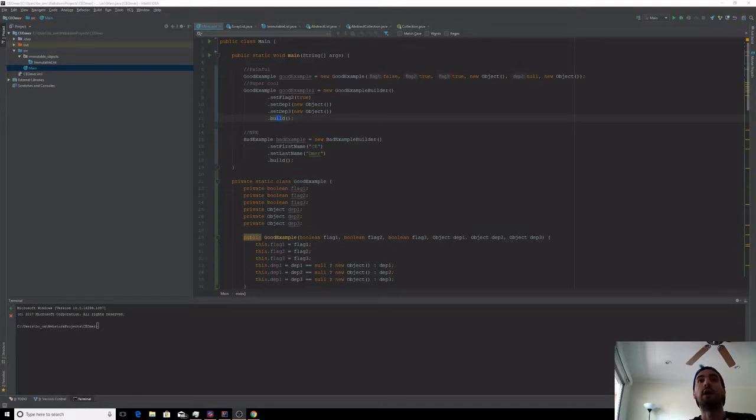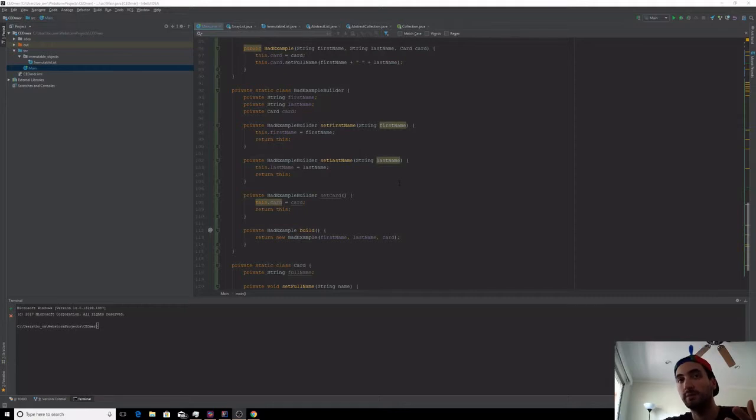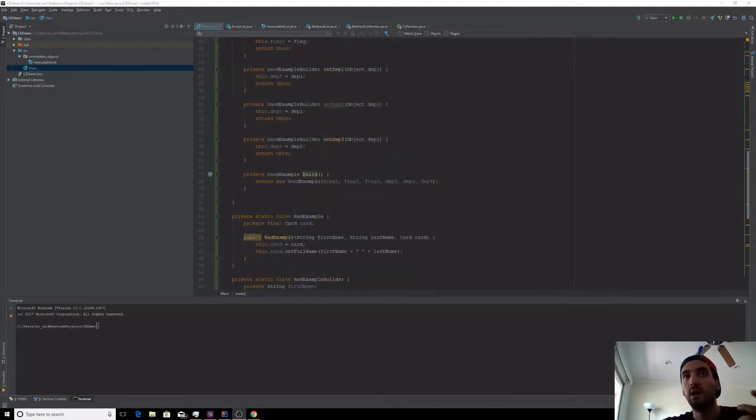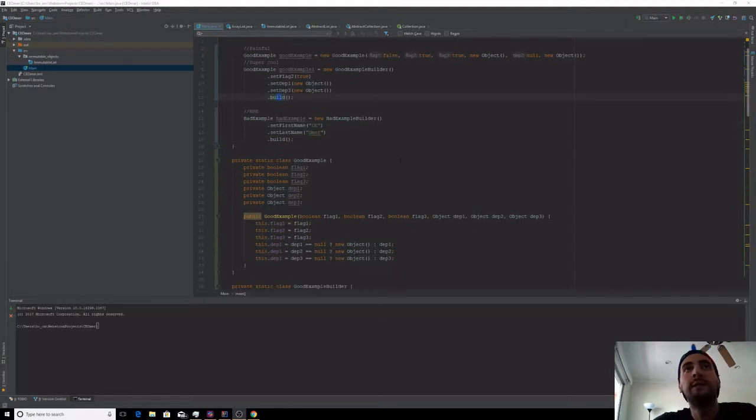In this video we're going to talk about the multi-object builder pattern and builder patterns in general. So I went ahead and created these two examples to give you an idea of what kind of classes are good candidates for builders and what kind of classes are bad candidates, meaning you should not be creating a builder pattern or factory pattern around these classes. Builders and factories are often interchangeable, so we're going to focus on, I'm just going to call them builders in this context.